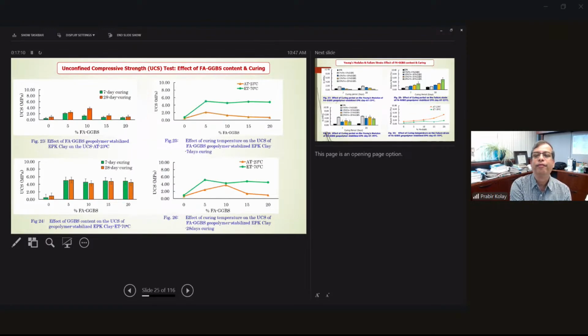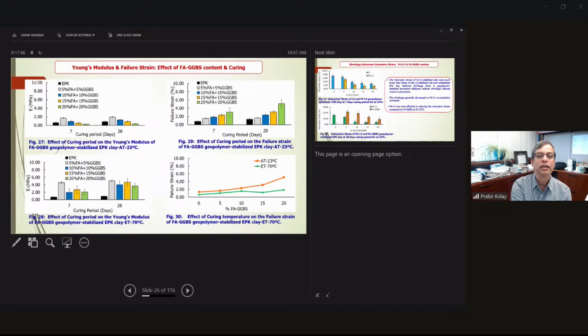And then the same thing for GGBS and fly ash content and the 7 days curing and 28 days curing, what is happening for the UCS test results. So most of the time it is increasing from the original to 1, 5, 10; 15 is almost the same. It's not much change. So here 5% is even giving more results than 15, 20, and 10, 15, and 20. So again, as I mentioned earlier, we need to really do that test and then find out which one is optimum for any soil stabilization study.